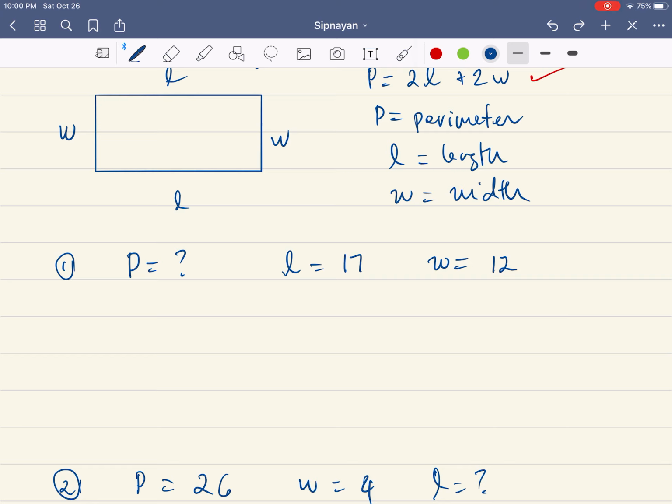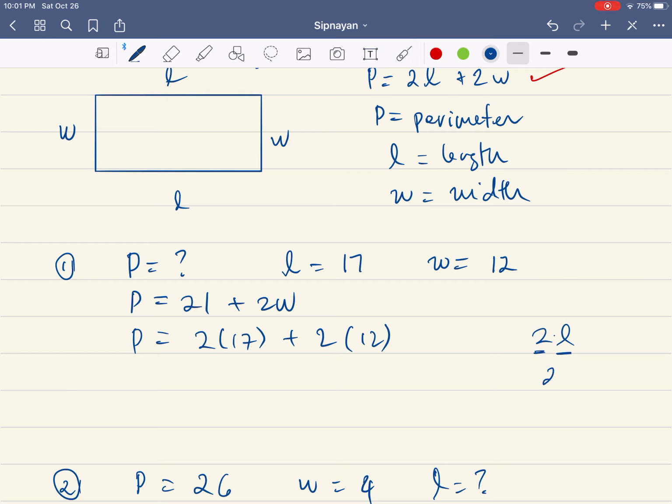So from the formula, we have P equals 2L plus 2 width. P equals 2 times, ang L natin is 17, plus 2 times 12. So sa mga elementary school pupils natin, pag sinabi mong 2L, pag walang sign in between yung number at saka yung variable o yung unknown, ang ibig sabihin yung multiplication yan. So, ang multiplication, 2 times L, ibig sabihin yan. Minsan sinusulat din siya na may parenthesis, 2 times L. Minsan, dot lang, 2 times L. So, lahat yan, ibig sabihin yung multiplication.